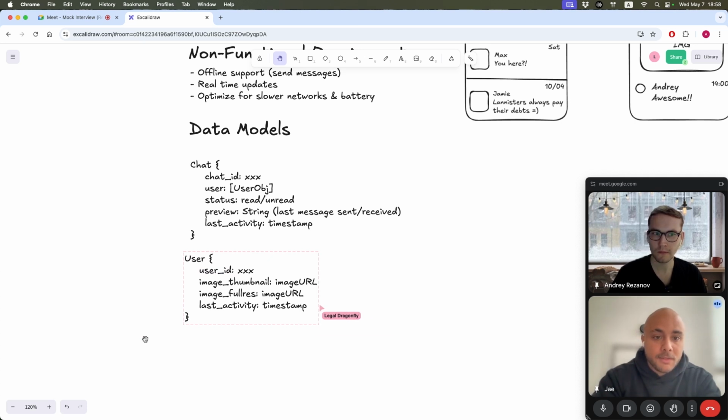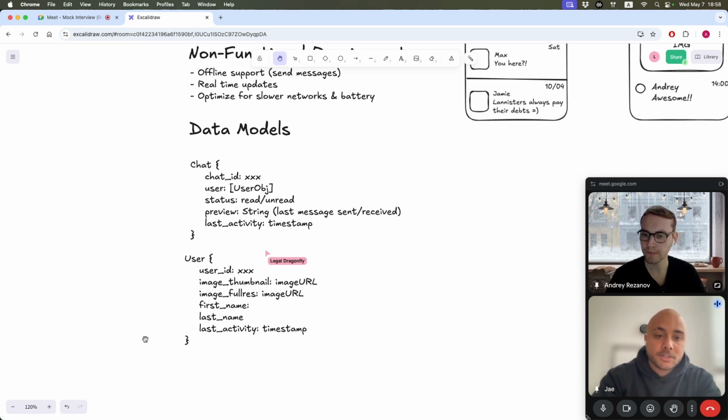We obviously want the name of the user as well. So we'll just say first name, and then we'll have last name just to differentiate. And then we can have a similar identifier. We'll say last active, and we're going to use this as well.